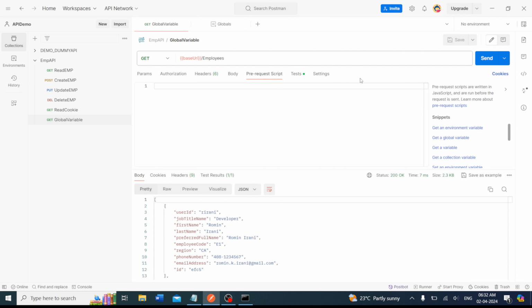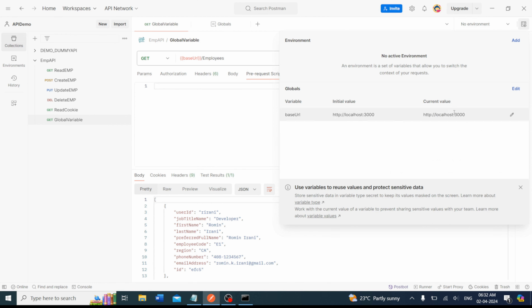What is the meaning of pre-request script? It is like a hook: before sending the request, before executing our test case, this condition should be executed. Got it? In this case, we have to define the global variables in the script, and once defined, they will be used. Now I will go here and delete the global variable.